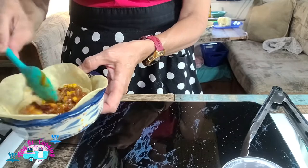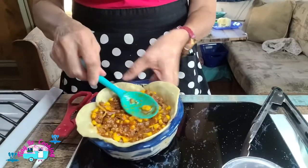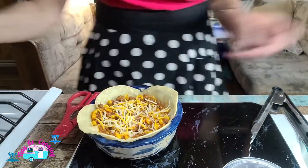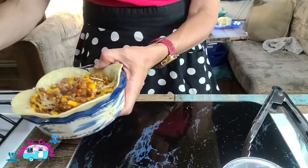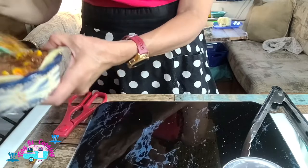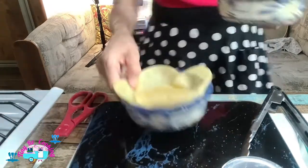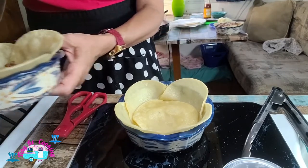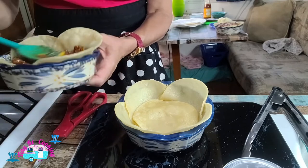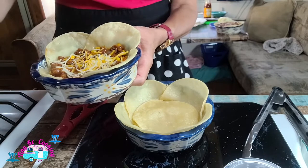We're going to add some meat to the bottom and press it down. A little bit of cheese on — just very, very little, just a sprinkle, not too much. You're going to put more cheese on top later. Then you're going to put more meat on and repeat. As I'm putting the meat on, I'm actually pressing down so the tortilla is not going to be so airy, because it kind of pops up.